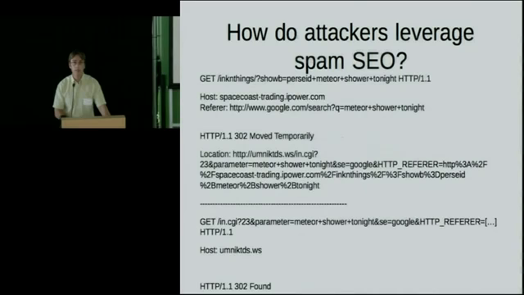This is an example of a request. Unfortunately, we cannot see the entire slide on the screen. But the first request is from a Google search. You can see the referrer here is from google.com, and the search was for meteor shower tonight. And the first request is to a spam page hosted on spacecoast-trading.ipower.com. And when you hit the web page, the user does not see any content.